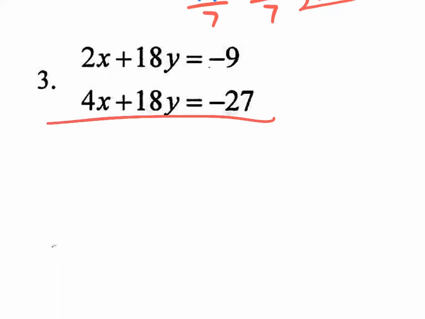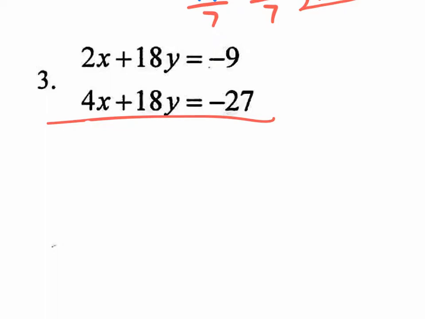If I combine it, I'll get 6x. If I combine it, I'll get 36y. That's not good. It's 36. Right? So we don't want this situation. We don't want to combine the lines yet. Let me erase this. Okay, the whole goal of combining the lines is to get either the x's to eliminate or the y's to eliminate.